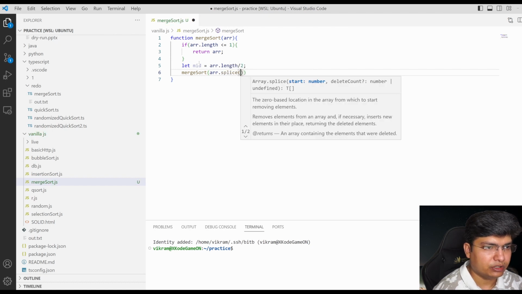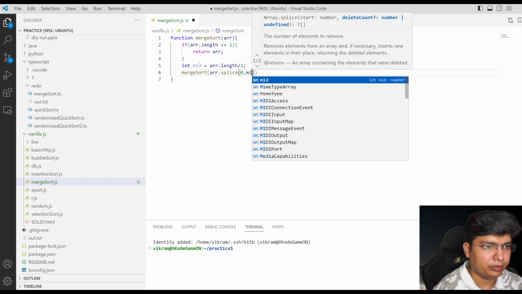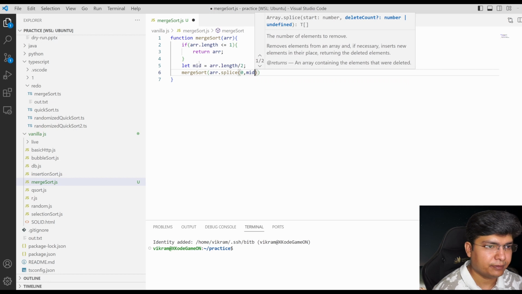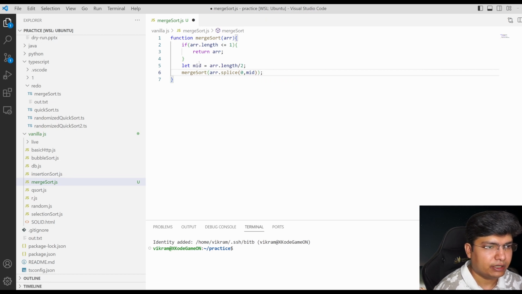I explained how the splice function works. So I need to take out the array from 0 to the mid index, and let me collect the sorted left array in a variable called left array.